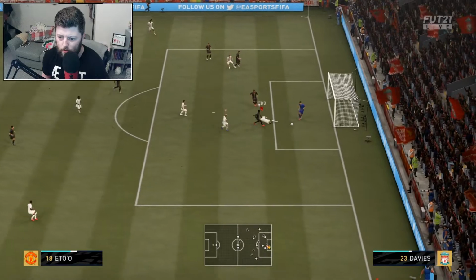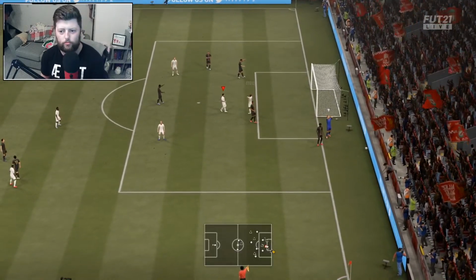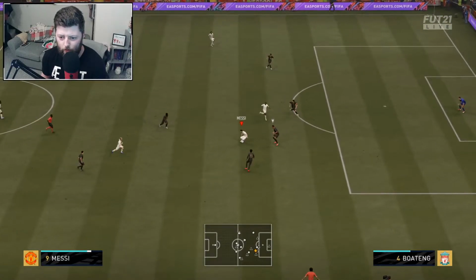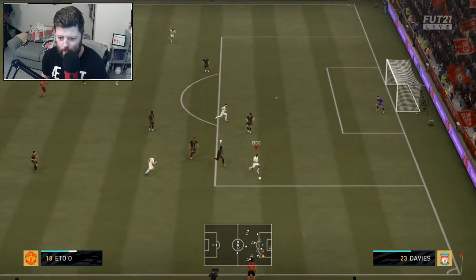Ball into Eto. Oh my god, why is he not hitting that with his right? That looked like an easy, clean volley for me. I would have thought Eto, of all people, should be absolutely nailing that one.